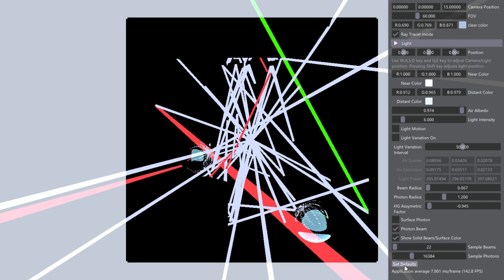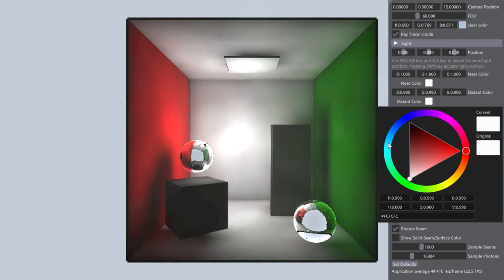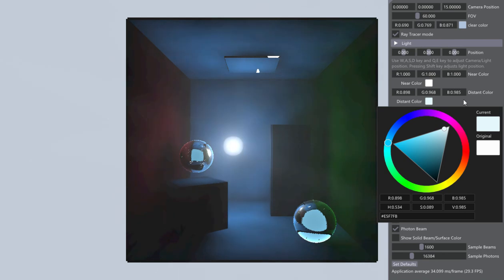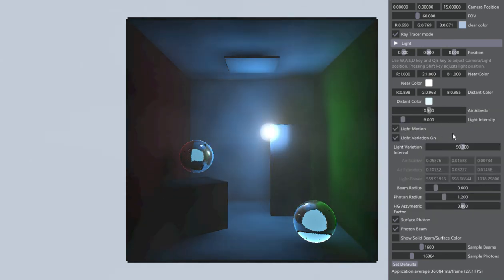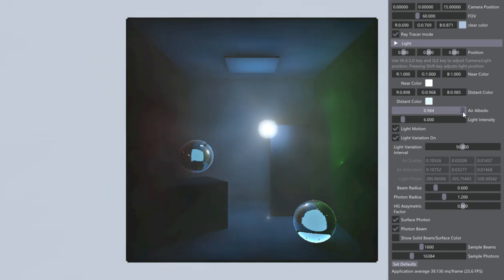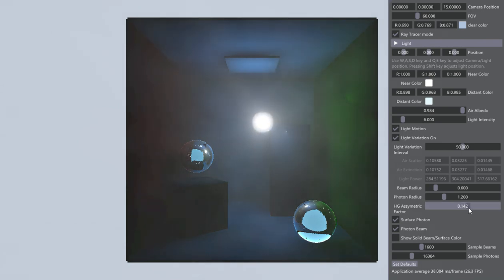So how does this actually work in the actual image? Changing the light color again. Increasing scattering. And increasing Hg factor.